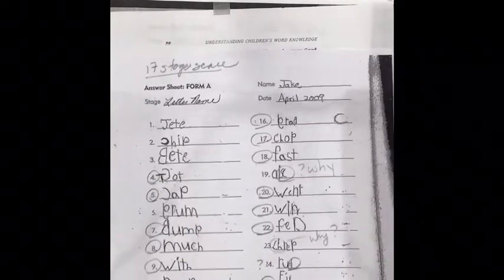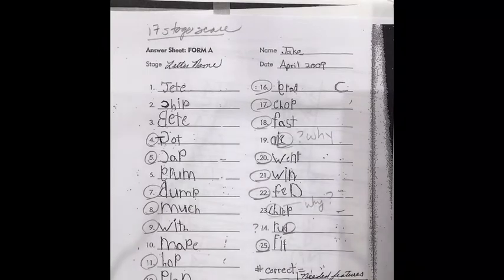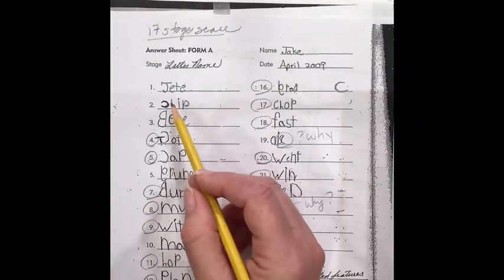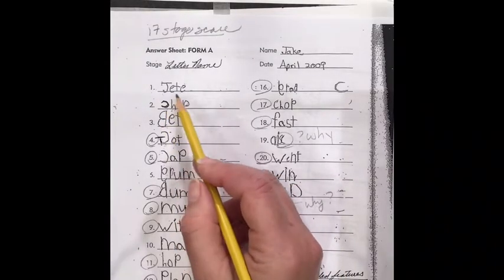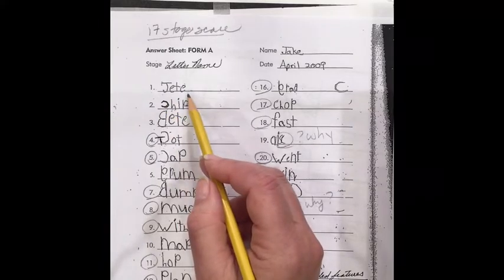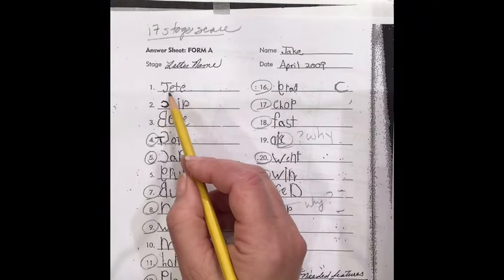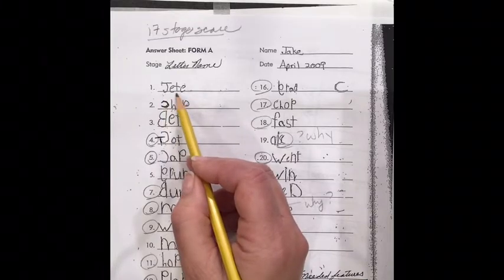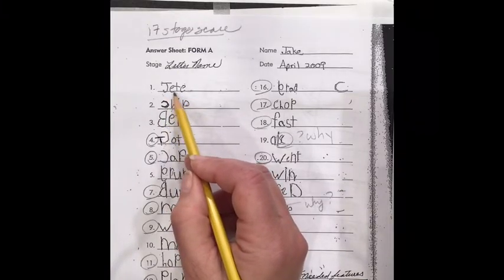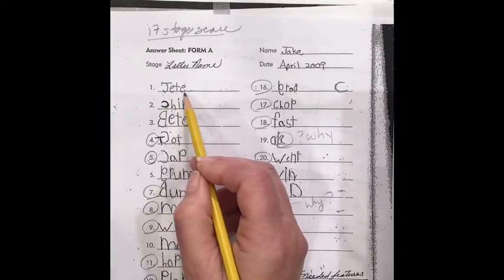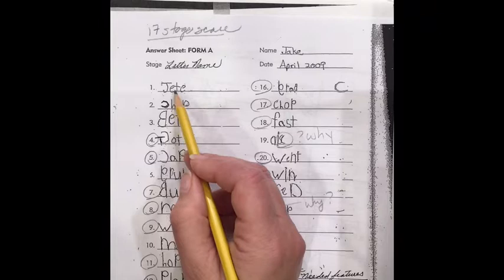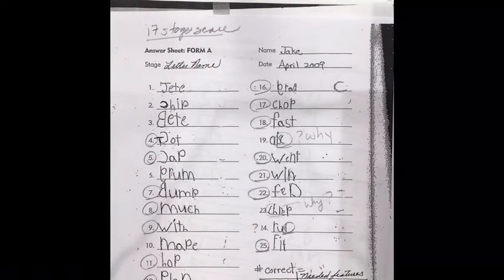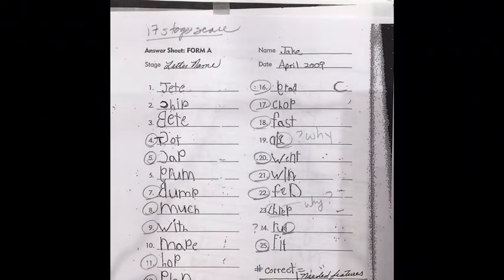So we have determined that we are at the right place for Jake. He is probably a letter name stage speller. Now, as we saw with the inventory, the screening inventory, sometimes kids can show us that they know important parts of a word, even though they don't have the whole word spelled correctly. So in the word jet, Jake is showing us he knows this, which is the initial consonant. And he knows the final consonant, jet. He doesn't quite understand what happens when you hang a silent E on the end of a word. He changed jet to jeet, unfortunately.